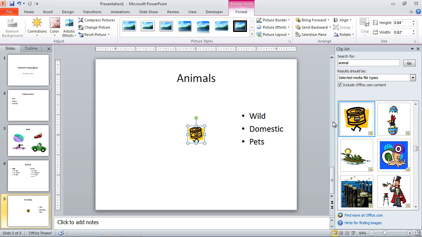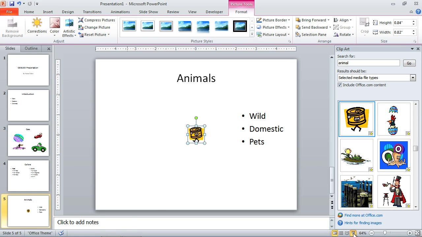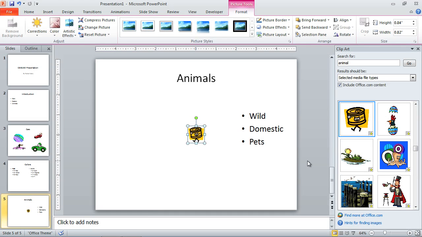So I'm going to click that guy. Let me play this by clicking the slideshow and see what this looks like. Okay, that looks kind of funny. It looks like he's walking there. Only one cycle, but that's okay. All right. What I want this picture to do is I want it to move across the screen. Now, how do I get that to happen?